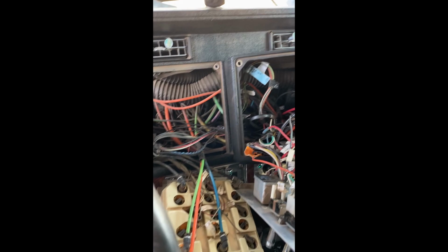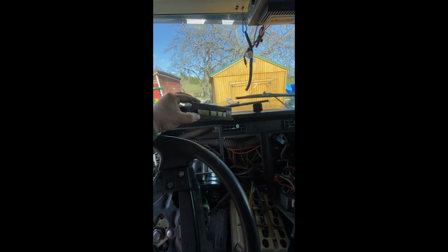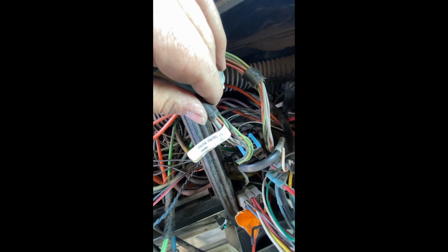Well, here we are, got it all tore apart. I pulled the box out. There's some connections right down there for it. But I'm thinking there's some connections right over here, like that one right there, that goes to the cruise control. So that's where I'll plug in the wiring harness.